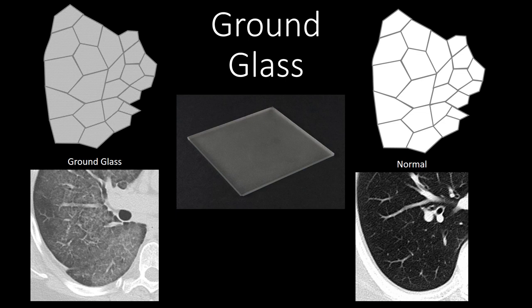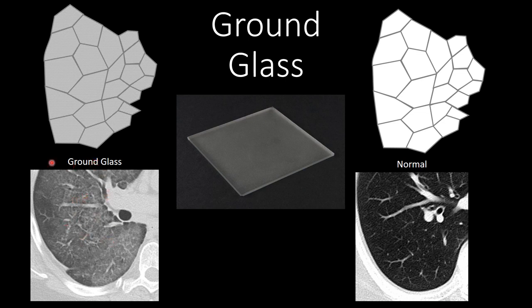Let's talk a little bit about what ground glass means. So I have an example of ground glass in the center of the image here, and that is the kind of glass that is often used for glass stoppers. It's often seen on slides in pathology. And you can think of ground glass as being incomplete alveolar filling. And that incomplete alveolar filling increases the density of the lung and makes the lung look somewhat white on CT.